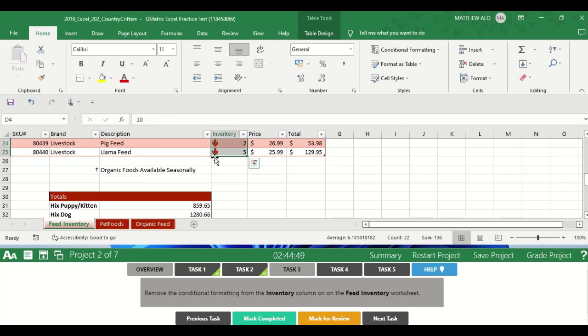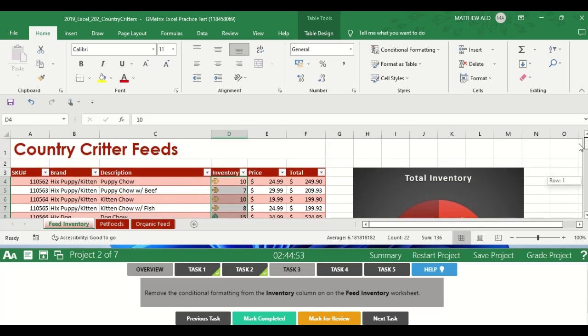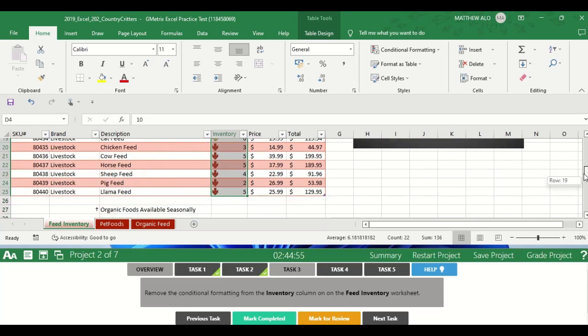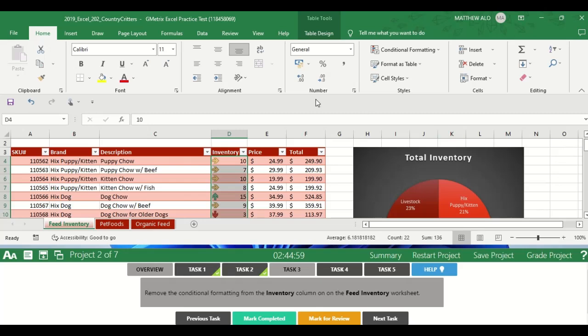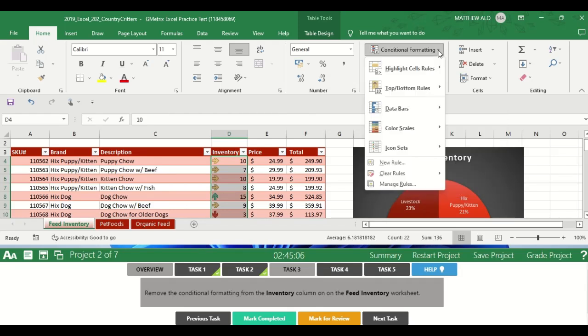So that's exactly where you have the conditional formatting. So that has been selected. On the home tab in the styles group is conditional formatting. So we just clear rules.